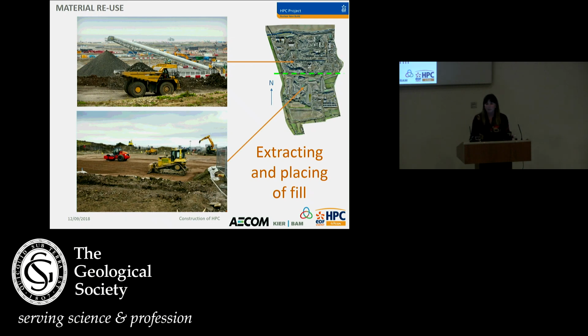And by the end of the earthwork phase, which will be shortly, we'll have moved and processed over 5.6 million cubic metres of material. And I believe at the moment we're at 5 million cubic metres of material processed and moved around site. Now, it isn't as straightforward as it seems. The volumes for the reuse of the material and how we're placing it in the southern part of the site was all estimated from the preliminary ground model, including the weathering horizons, which is how we distinguish what material goes where. Now, obviously, the preliminary ground model is changing all the time depending on what we find.